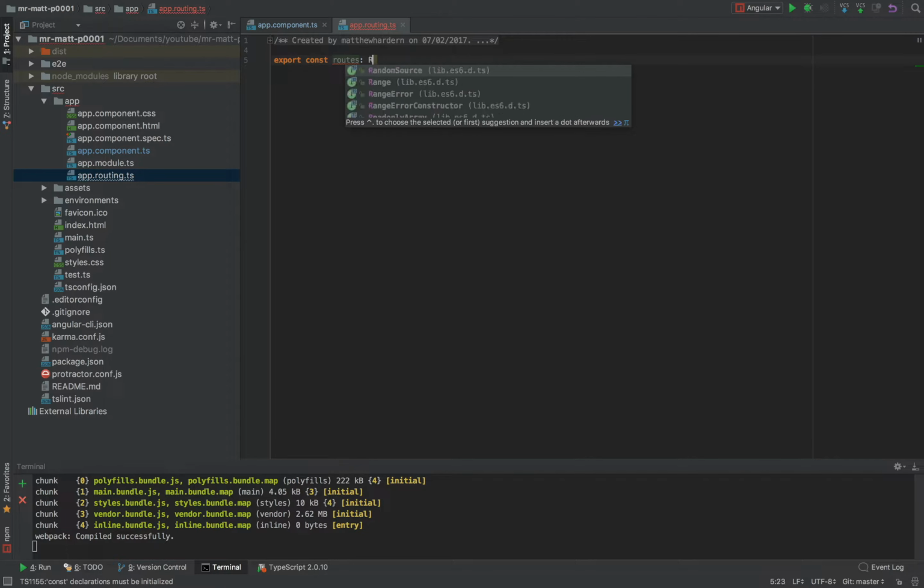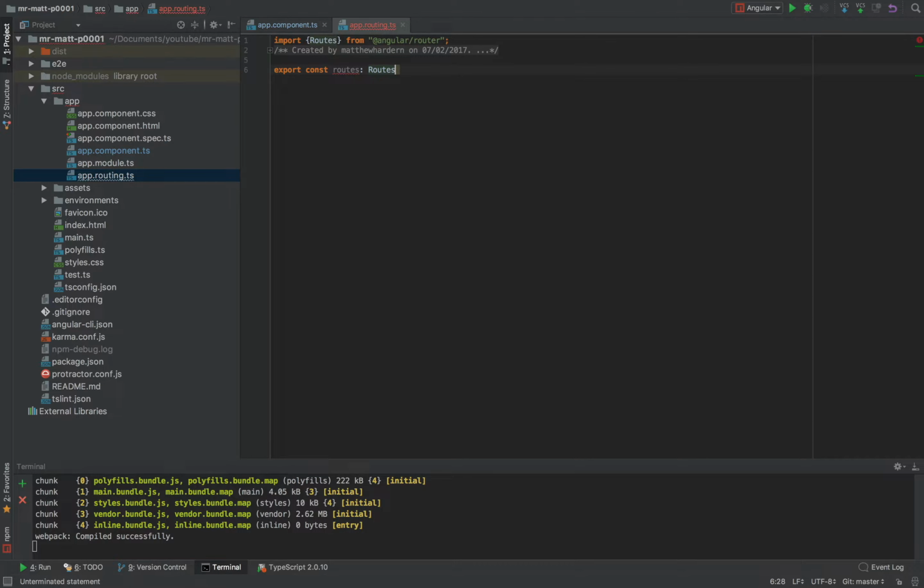That needs to have the type of Routes, which hopefully I can get WebStorm to load for me. If you don't have WebStorm, you're going to have to load these things yourself. But I do recommend getting it, as it is really useful. It just saves a lot of time. You don't have to import things. It does it automatically for you. And it will save a lot of time.